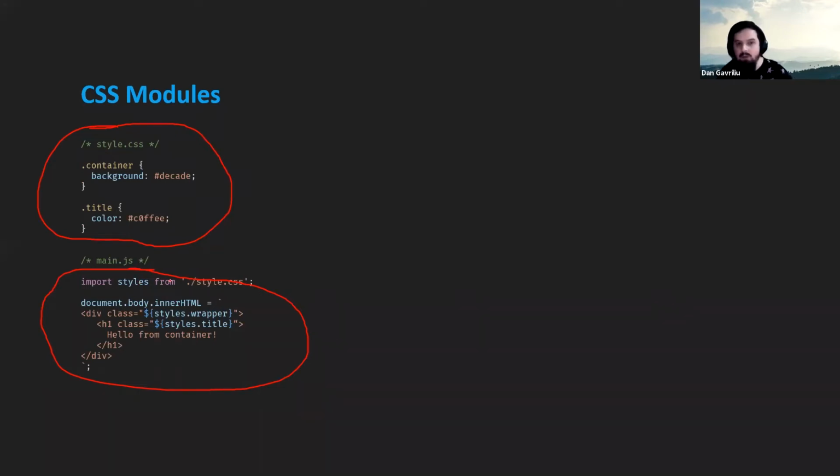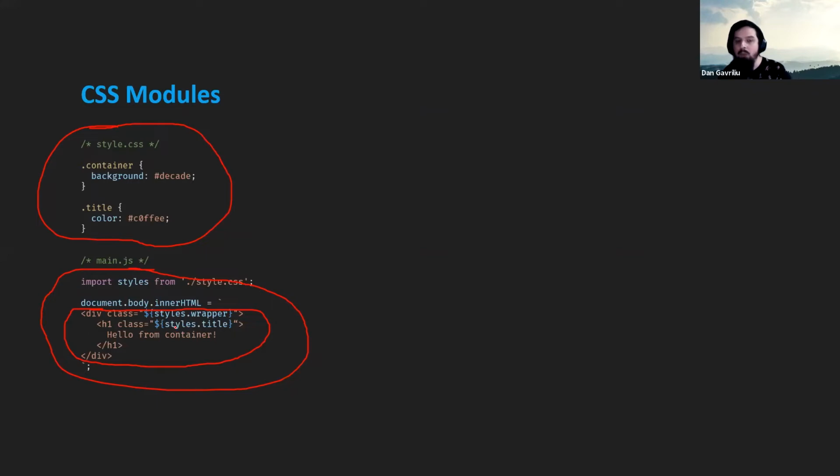That would be the preferred way, but others are also available. And we would write our HTML template as being the one that works with the styles exported from this file. This is something that by default doesn't appear natural, at least it didn't to me when I first found out about it.